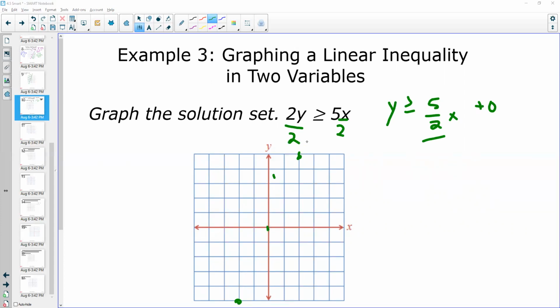I'm going to try to draw this line, and it won't let me. There it goes. So now on either side, I can't use 0, 0, which I tend to because it's straight through 0, 0. It's a solid line because of the equal sign. So I'm going to pick, let's see, that's on this side, it's negative 1.